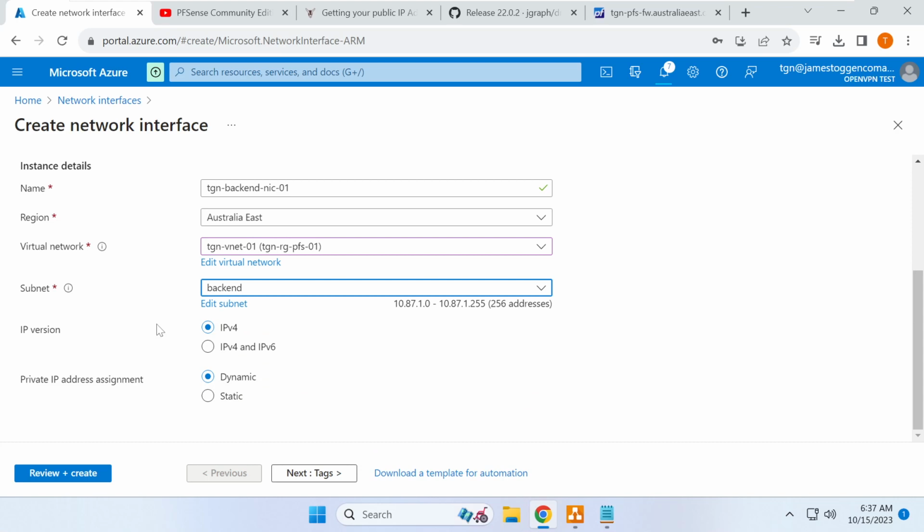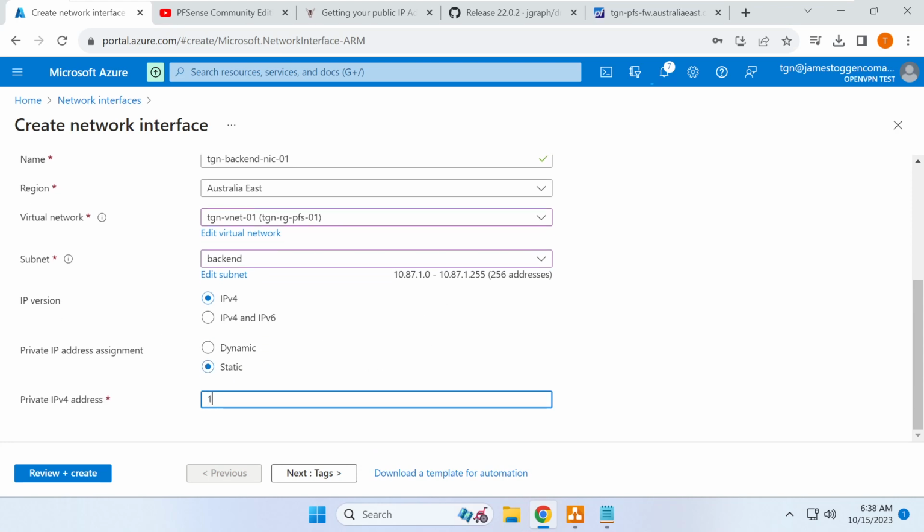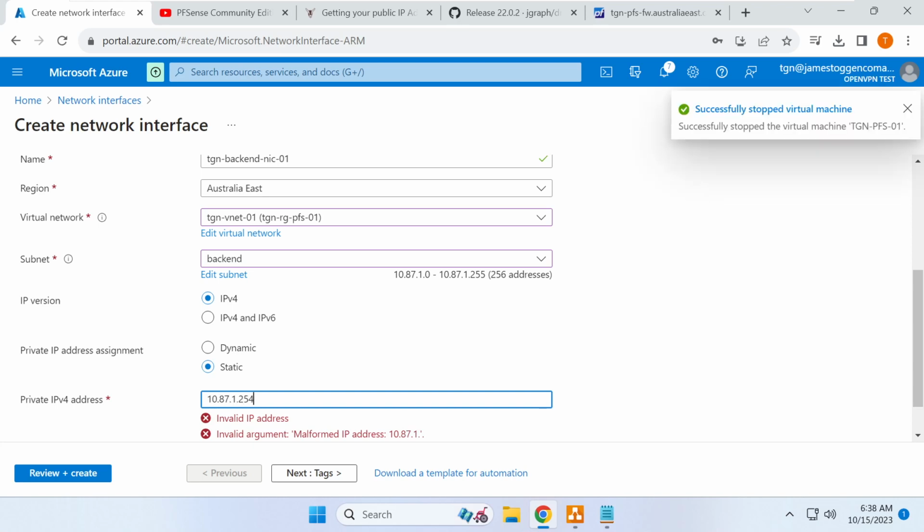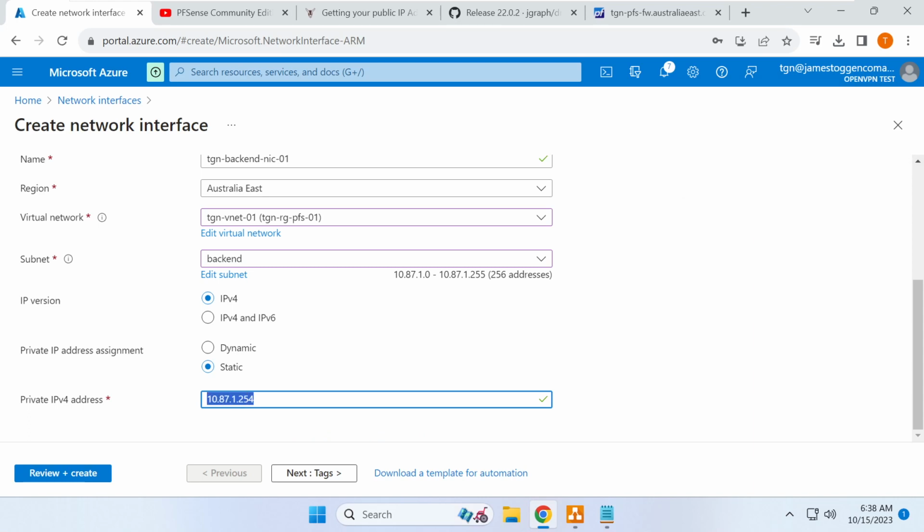So there it is, and we can give it a static IP as well, because that will become the gateway address for all the hosts behind it, and it won't actually be specified, but we'll have to put a route table to tell all the hosts in the backend subnet to use this to route to the internet.